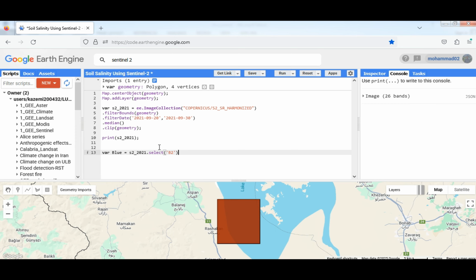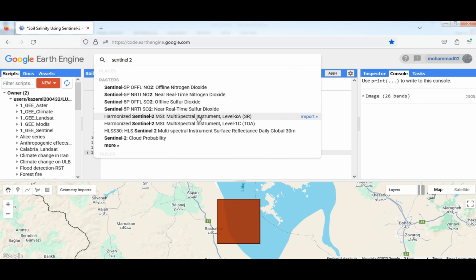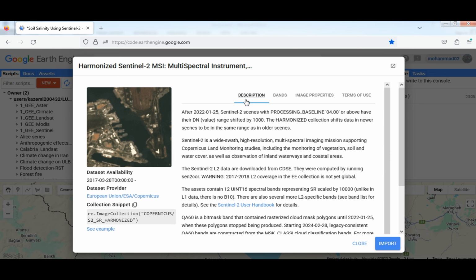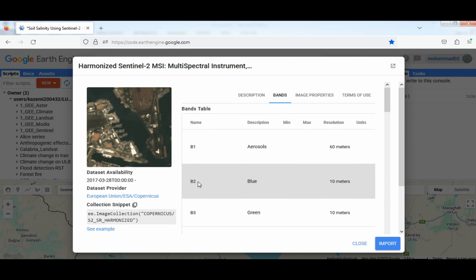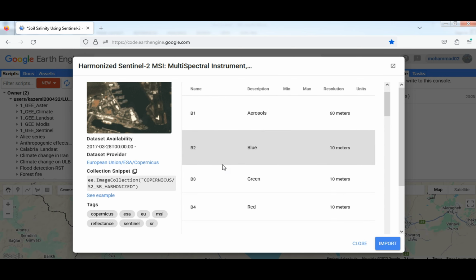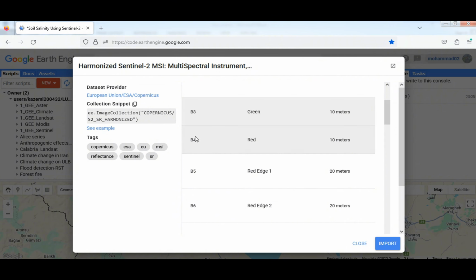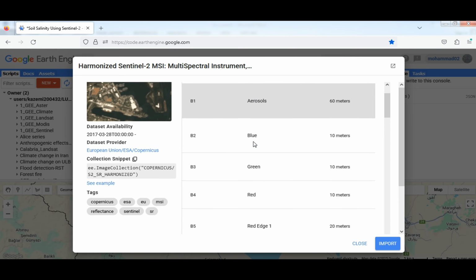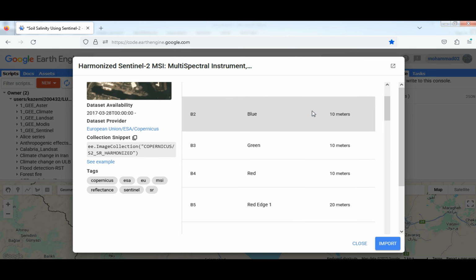In order to check the bands, I can come to my product. From bands, we can see that band 2 is blue, band 3 is green, and band 4 is red. The spatial resolution, as you can see here, is 10 meters.